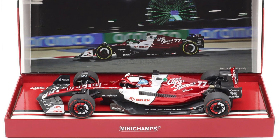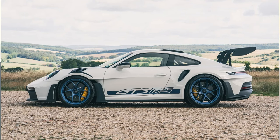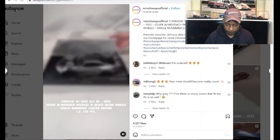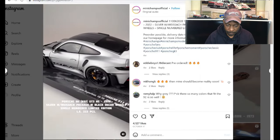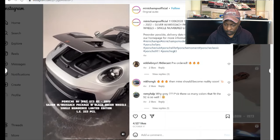Now on the surface this may seem like a bad thing, and depending on your preference, that might be true. But it wasn't until recently when they announced the 2023 911 GT3 that I was pleasantly surprised. I want you to take a look at this and you'll see exactly what I mean. That is their 911 GT3 test car.